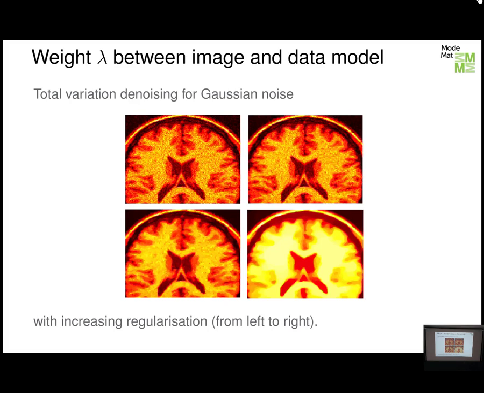Then you regularize a little bit more, you get this image out of it, and then further you get this one here. Now the last one is of course something you don't want to get, because you get rid of all the details of the image. What you want is to be able to identify some objects or some spots in the image, and here you over-regularize the image, and here you under-regularize. So what you want to recover is something in between, and that means you have to tune the parameter lambda quite a bit to get the best possible reconstruction you can get.